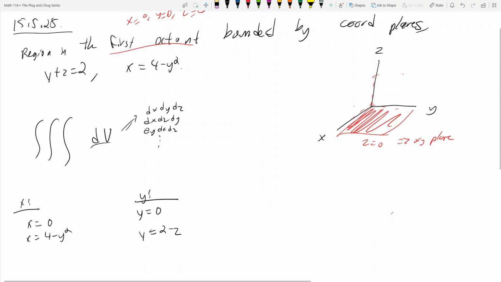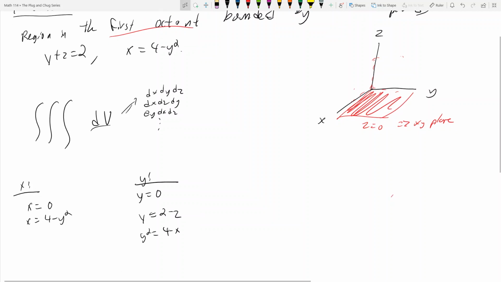Well, this is really y squared is equal to 4 minus x, and we need to break this guy down into a singular y and not like a y squared term. And so we get y then is equal to plus or minus, right, root 4 minus x. And so if we write that out as two separate equations, then, all right, we see that, okay, here we go. So y has 4 equations associated with it.